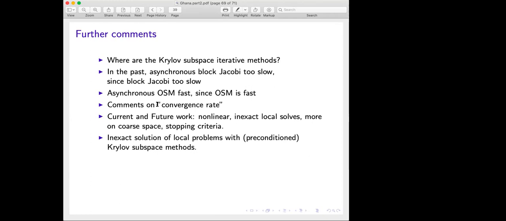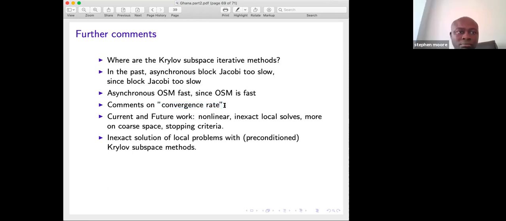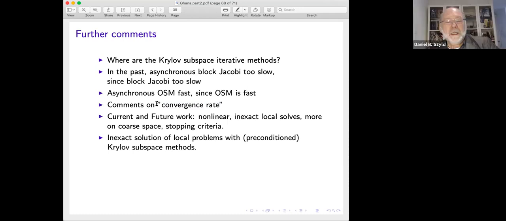Now, yes. Yes, right here, question. As I said, we can only prove that things converge. We cannot show, okay, this is the rate of convergence. But we take the synchronous method for which we have a rate of convergence, say order h squared or whatever. And then we show that this is faster. So it's at least as fast as that convergence rate.